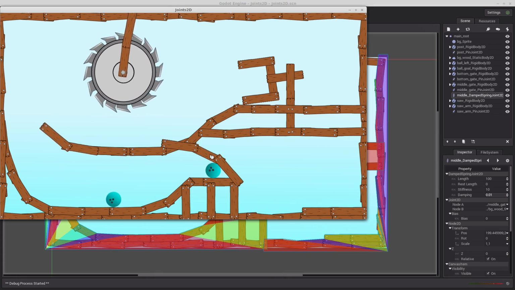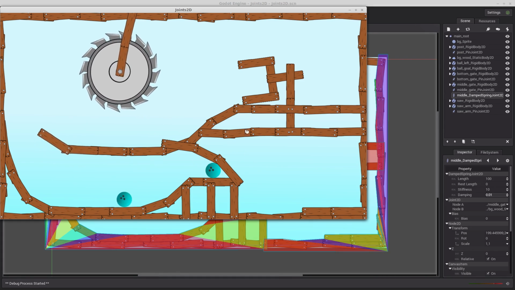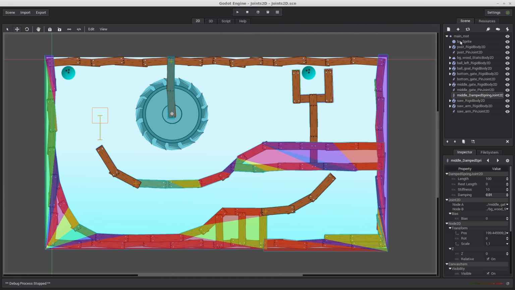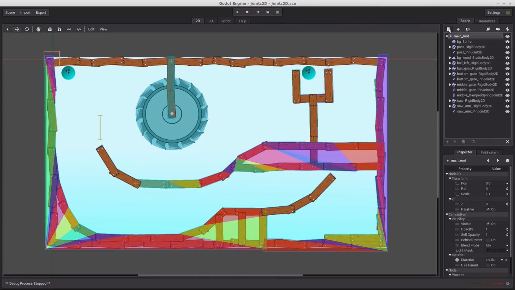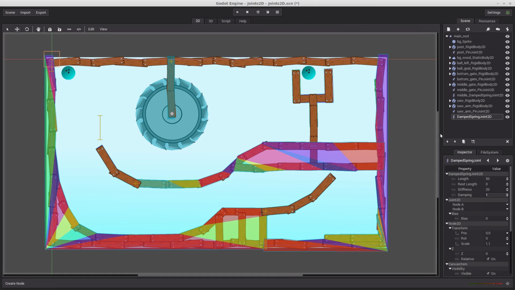And we need to do the same thing for our gate here at the bottom. So let's do that. Let's make sure main root is selected. Let's add another spring joint. Let's change that to bottom. Let's move that up so it's underneath the bottom.